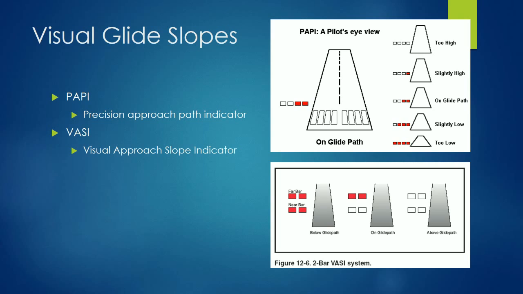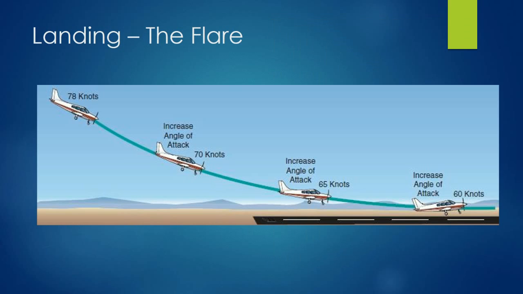Now, not every runway or every airport actually has a VASI or a PAPI, which is why I talked about the altitudes in the previous slide. So if you remember nothing else from this, remember that 500 feet AGL is the altitude that you're going for before turning final. No lower, no higher. Shoot for 500 feet AGL. Add that to whatever the field elevation is, and you get the altitude that you should be at on your altimeter. So now that we've covered the pattern, we can talk about actually landing.